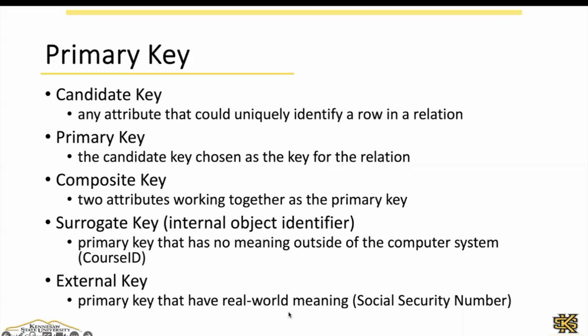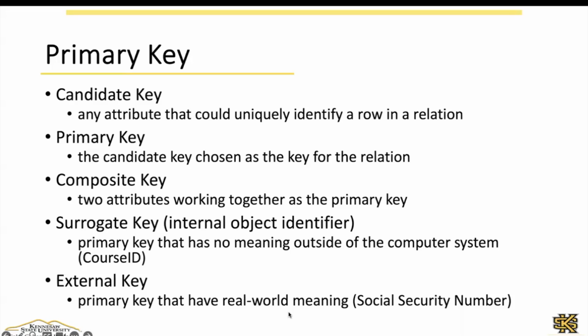So we have two kinds of keys. One of them is the primary key and the other one is the foreign key. Each table or relation in a relational data design needs to have a primary key. Before identifying the primary key, you first need to identify the candidate keys. A candidate key is any attribute within your relation that can uniquely identify a row in that relation. Essentially, a candidate key is an attribute that has a unique value for each row. The primary key is the candidate key you choose to be a unique identifier for that relation or table.